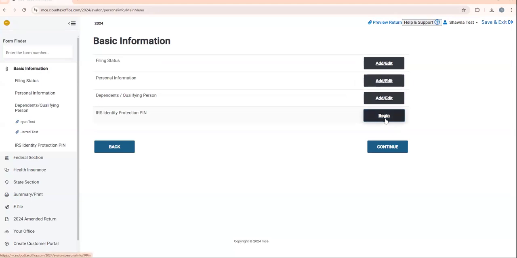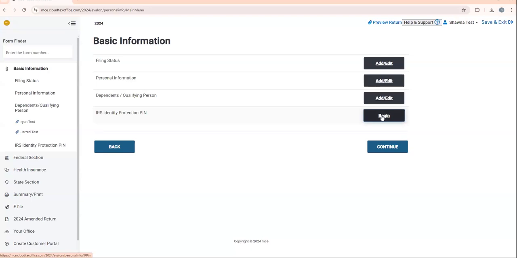So identity protection PIN number, it's right here. If you have a taxpayer that gets an identity protection PIN number every year, if they say, hey, I have an identity protection PIN number, just know they get a new one every year. So if they give you their IP PIN letter from the IRS and it says 2023, that's going to be from last year. They get a new one every year. So they will be required to get an updated one, which is done automatically and mailed out to them.